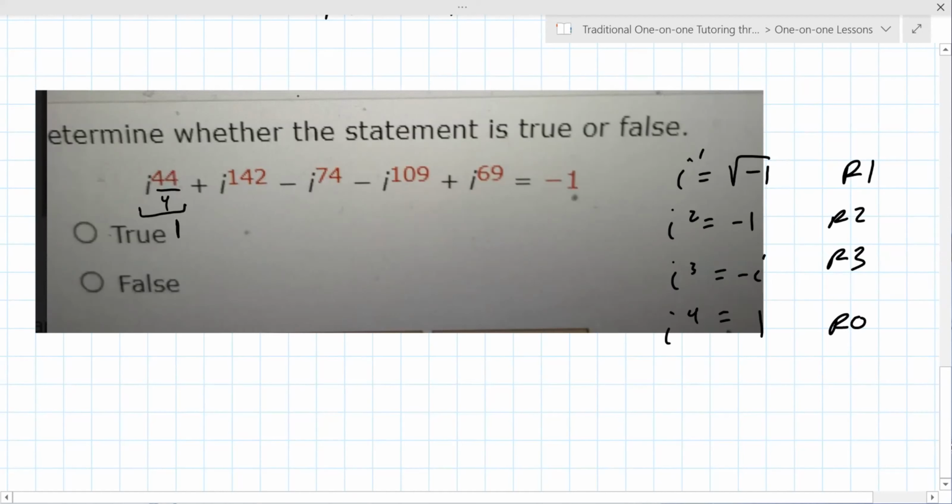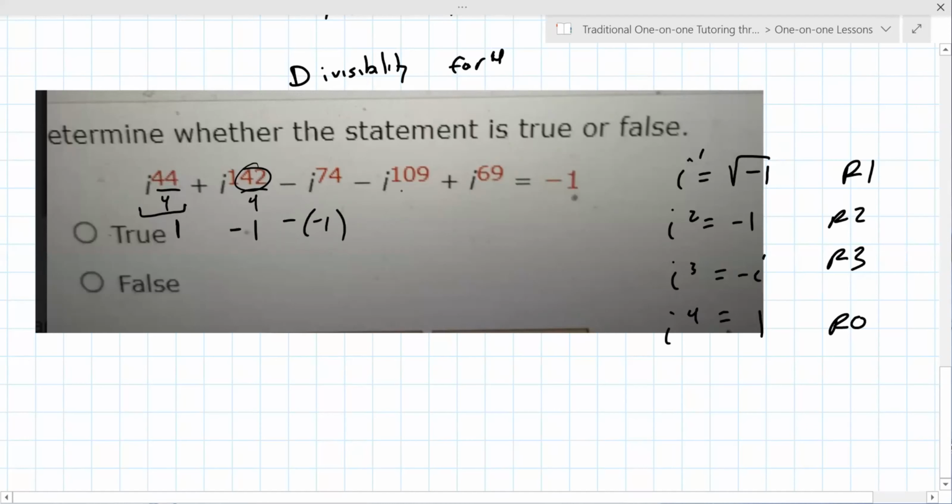Now the divisibility rule for 4 is you just look at the last 2 digits. So you don't care what that first one is, but let's just think about that for a moment. If that's 100, is 100 divisible by 4? Yes, but you don't actually care. You just care about these two right here. When you divide it by 4, you get a remainder of 2. So that's -1. 74 here divided by 4. What do we got here? So that's remainder of 2, I think, on that one. So it ends up being minus a -1.